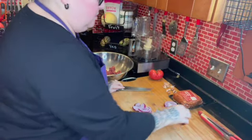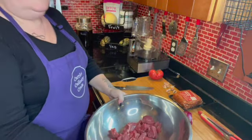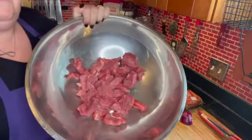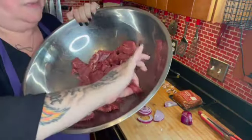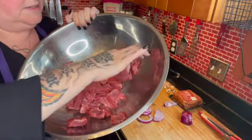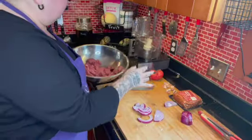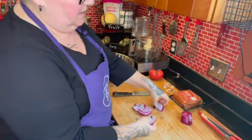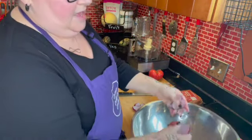Hi friends, we are doing our final sheet pan dinner meal here today. And here in my pan, I sliced up some steak, and these were some flank steaks. So I just sliced them up, and now I'm slicing up some of these red onions that I have, and I'm also going to add them to my bowl here.